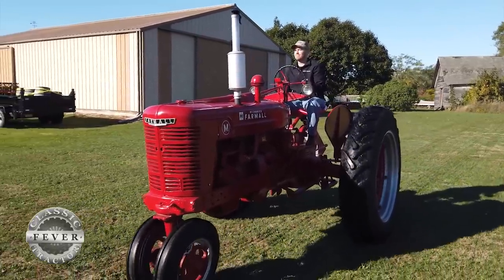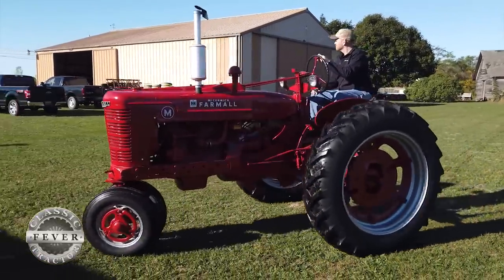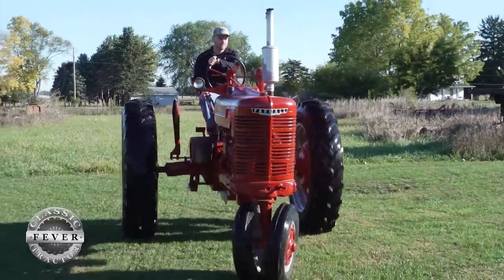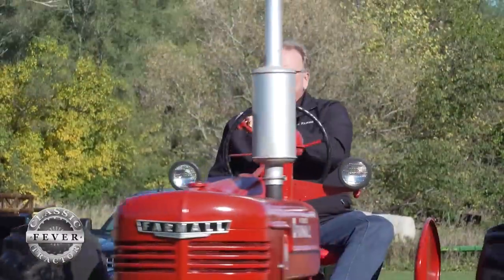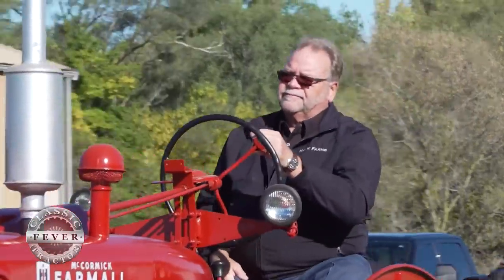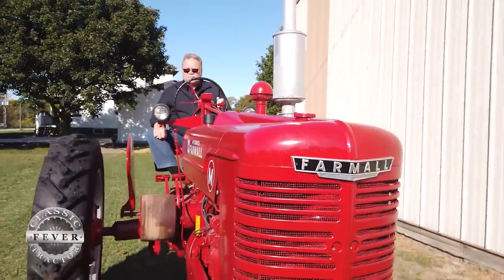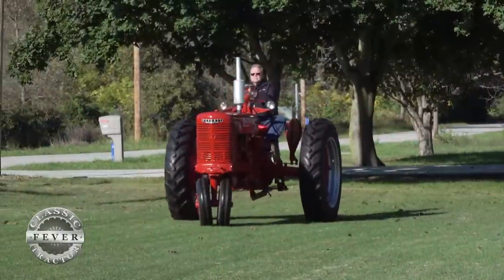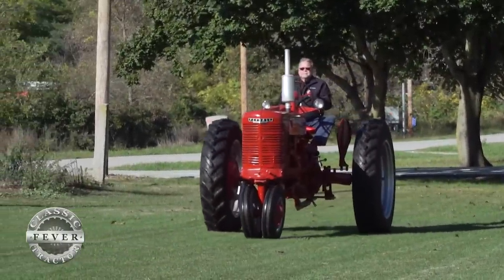I just have a huge appreciation for everything that grandpa built, because I'm standing on this ground here today, lucky enough to be in this place that he paved the way for, and I would be hopeful that I could leave a legacy like that someday. Whenever I look at that Farmall M, I look back and see my dad as a little kid growing up with him — I can see dad out there cultivating with it, mowing hay with it. I can still see dad's big smile. I miss him dearly. It keeps the memories alive.